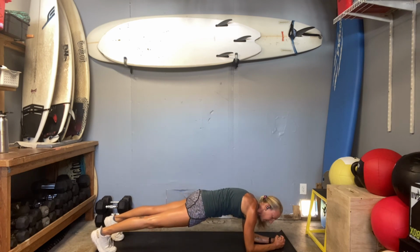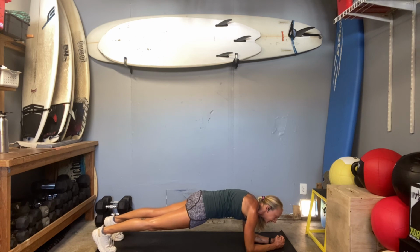1 minute in the center. Our last one here. Find that flexion. Hold deep. Burn in the core is good. It's what we came for.